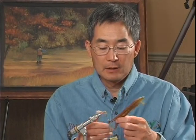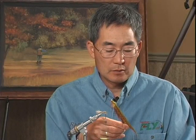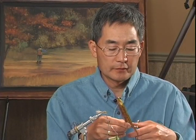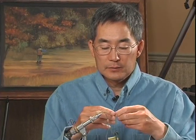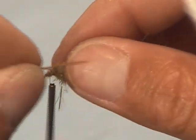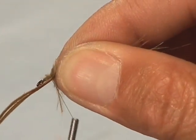And now we're going to take our dyed light olive pheasant tail. We're going to cut off 3 or 4 fibers for the legs on one side of the fly. So I'm going to take the fiber, I'm going to just lay it down the side of the fly.